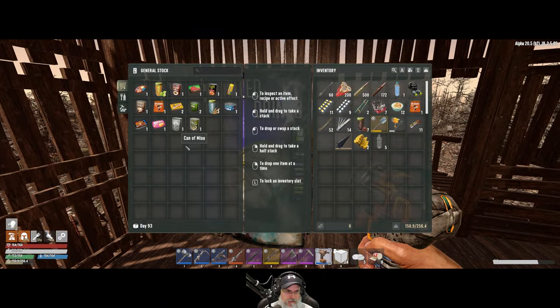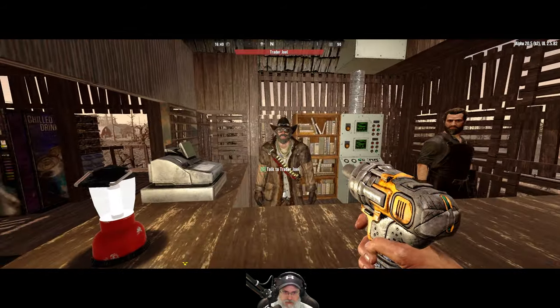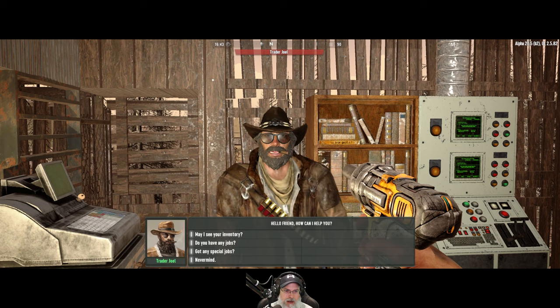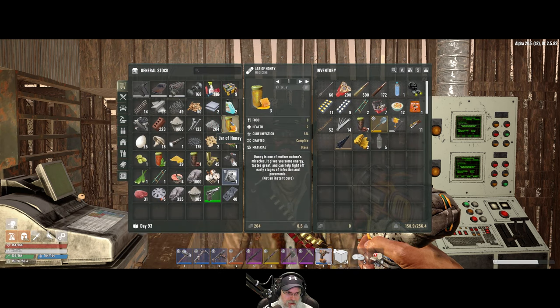Hello, stranger. I've got a bad feeling he's about got this. Some stuff that we need to buy, but guess he didn't bring his money. Hey, do you got honey? He's got honey, and it's pretty cheap, too. All right, when do you reset? On day 93? All right, we're going to come back and buy this honey from him because it's really cheap.